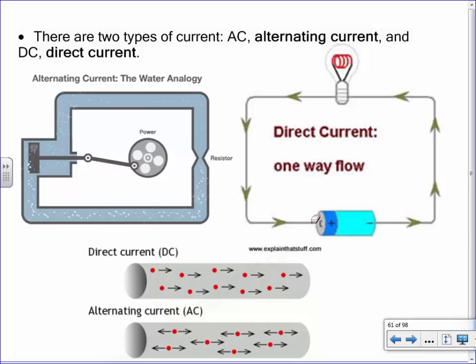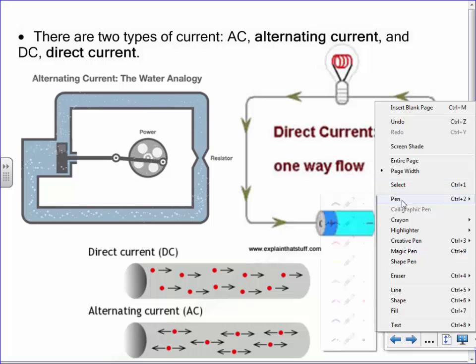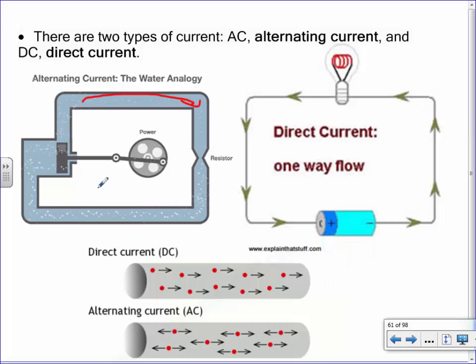AC is called alternating current. I've got this picture here to explain how alternating current works. Can you guys see how, as this turbine is spinning around in circles, sometimes the water gets pushed that way, but sometimes the water gets pulled back? It's getting pushed, then pulled, then pushed, then pulled. Can you see how the water is actually traveling in an alternating direction? Watch it for a little while here. Pulled, pushed, pulled, pushed. If I keep track of which way it's going, right now it's going this way, now this way, now this way.